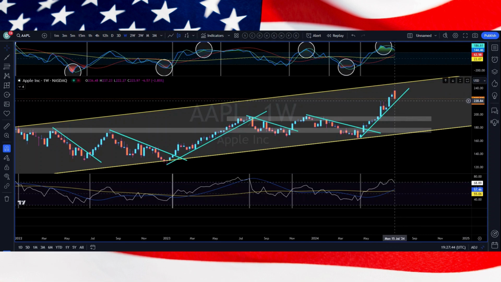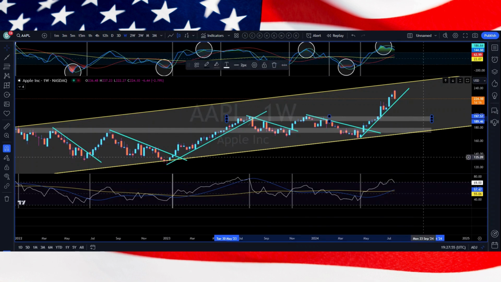We come down, we break this trend line right here. We'll probably be getting a move down. This will be a good zone right here to look for support, somewhere right in here, 197, 189. We do have some bearish divergence. You can see that from this point here up to here. We had that bearish divergence in oversold territory.